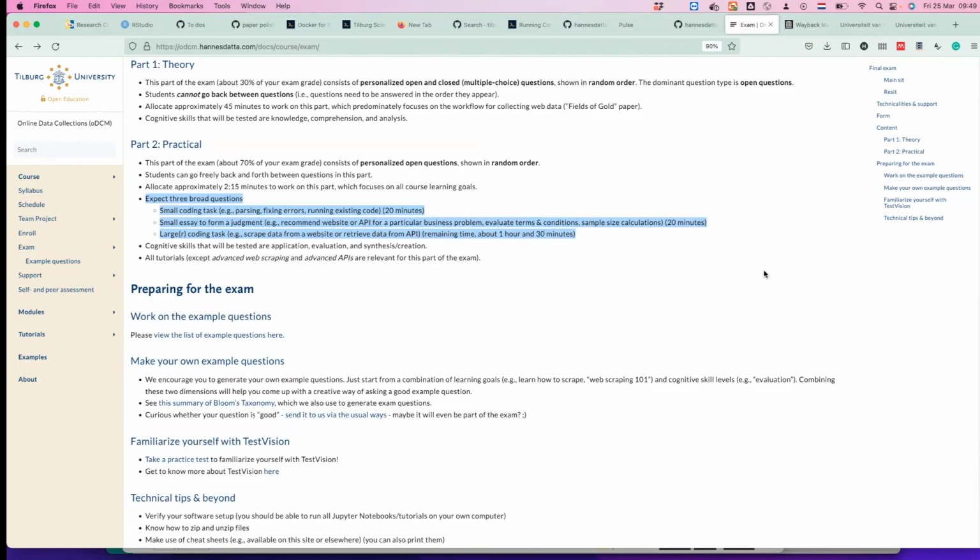There's a small essay to form judgment about a particular situation, such as a legal situation, or to recommend a website or API for a particular business problem, or do some sample size calculations and defend those. And then there is a large coding task, which requires you to scrape data from a website or use an API to retrieve data. And that really is a big one, for which you can spend approximately 1.5 hours.